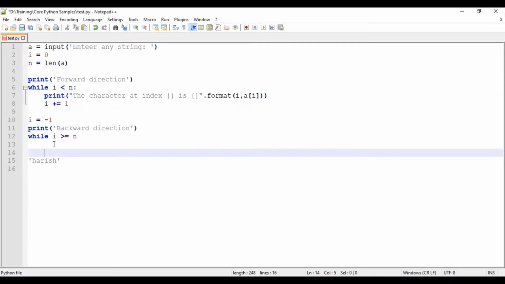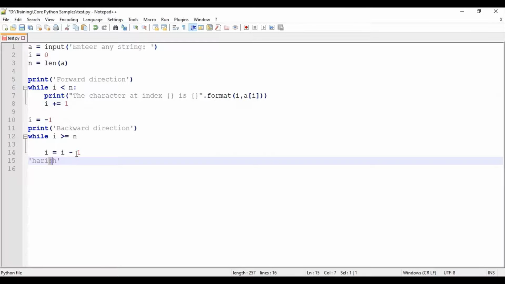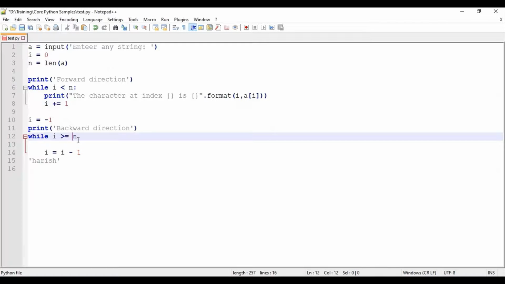So what I can do is here, I equal to the value of I is -1, I - 1, so -1 would become -2. So we can get the character, and then -3, like that -4, -5, and then -6. So -6 we want. Here the value of n is 6, so I'll just assign the minus character.